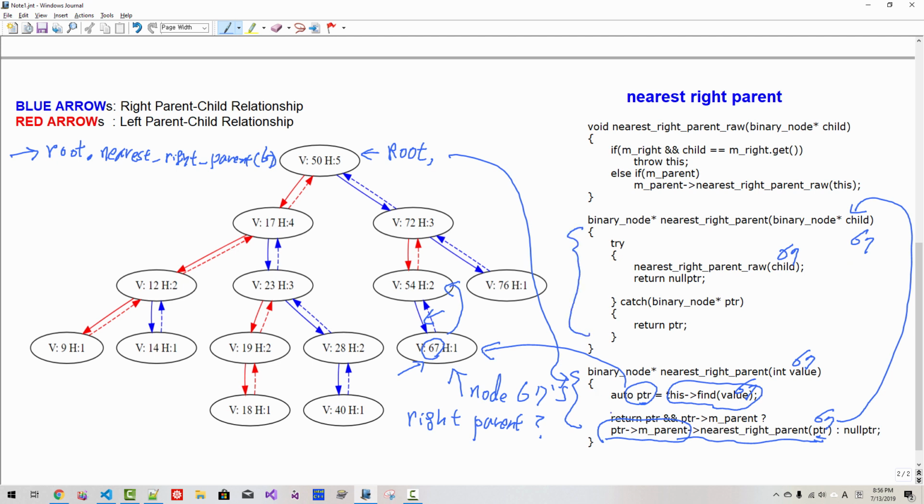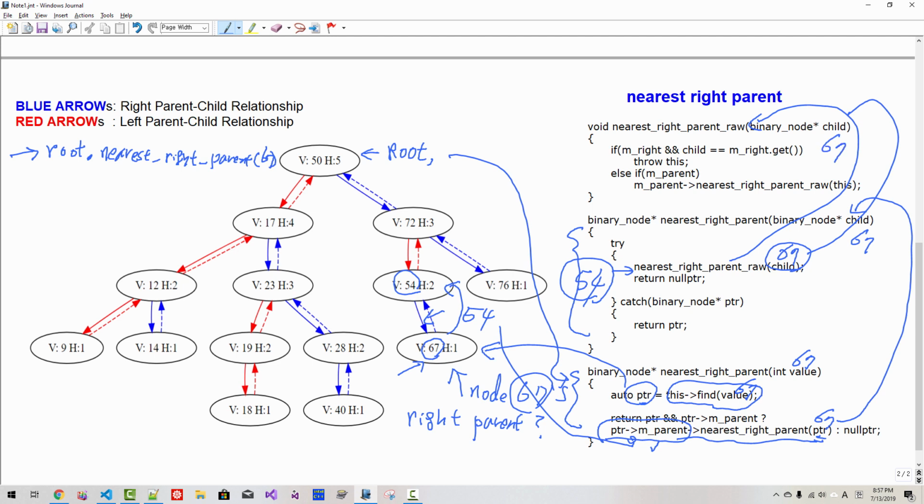Currently, since this 67's parent is node 54, we are in node 54. In node 54, we call this function by passing 67. Here 67. And we are in node 54 because this is the member function.